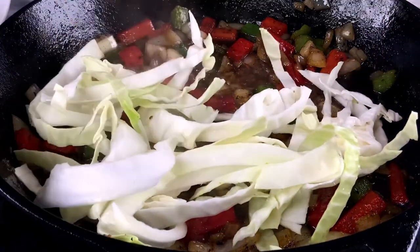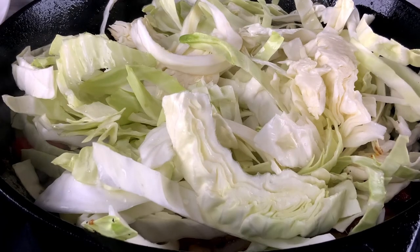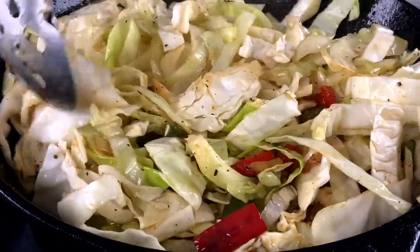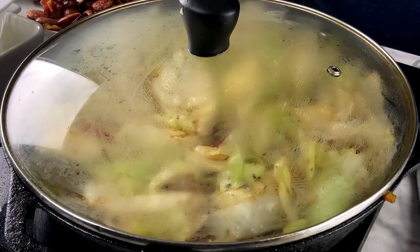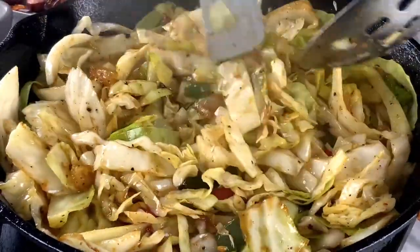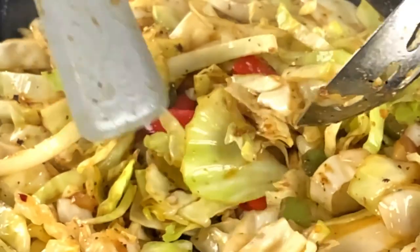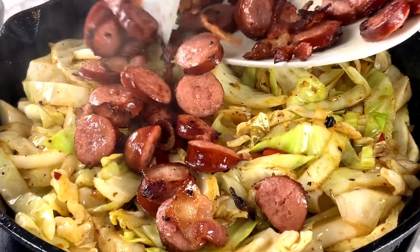Let's add the cabbage that we shredded. We're slowly adding it — you don't add it all in at once. You slowly let it cook down a little bit. You can add the top to the skillet, and it'll help the process to wilt the leaves. You want to keep just a little bit of crunch in there — not totally soft and wilted. Make sure you keep stirring it around; you're frying this cabbage now. Before we add the meat back in, make sure it's cooked down over halfway and cooked all the way through.